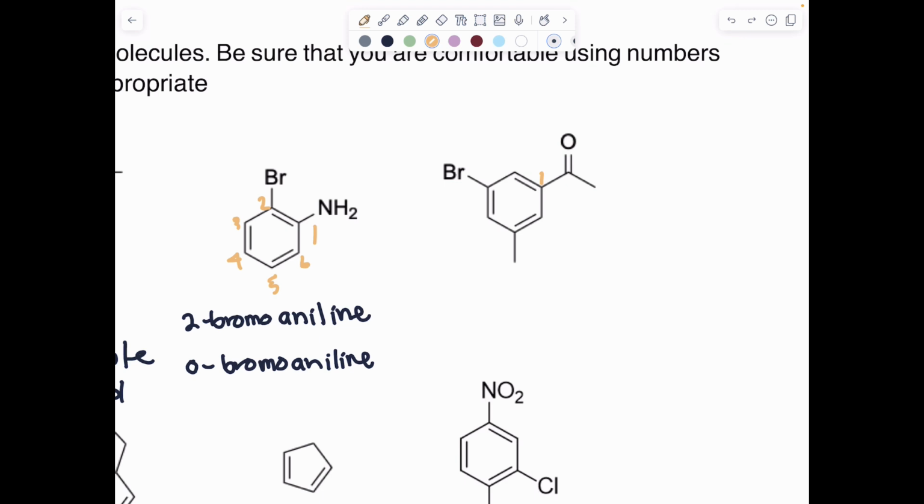So from here, we just have to decide if the bromine or the methyl is higher priority, and in this case, bromine is higher priority, so I'm going to number through the bromine first and then to the methyl. Now that we have our substituents numbered, we're going to put this all together in a name. So the parent chain is called acetophenone, and we have a bromine on 3 and a methyl on 5. Since bromine comes higher up in the alphabet, we're going to do 3-bromo, 5-methyl acetophenone.